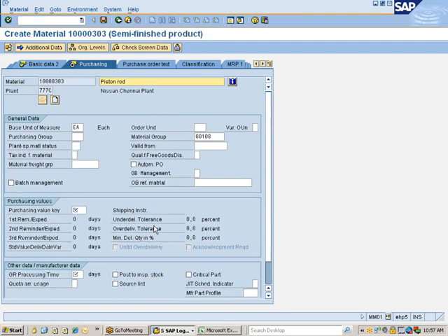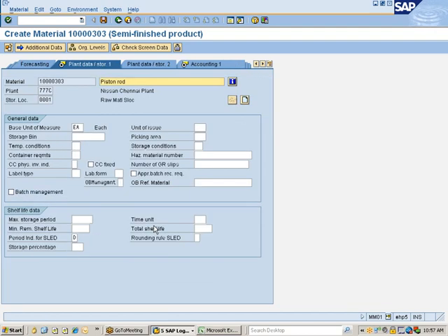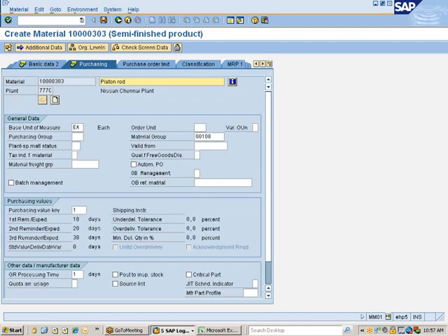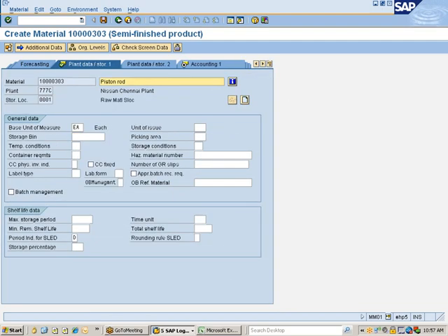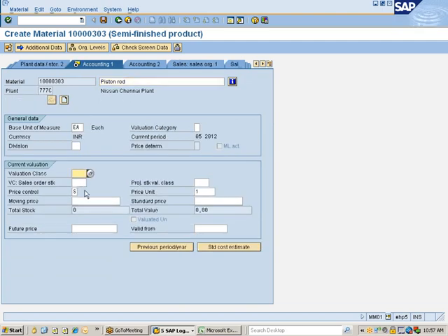I'm choosing some material group, purchasing value, purchasing group, this one, GR processing time 1. I did not specify any purchasing group, but I can go back and maintain the purchasing group as well. Valuation class: let me choose some valuation class. Now you see with standard price control, I am supposed to enter the standard price.